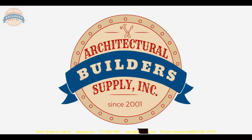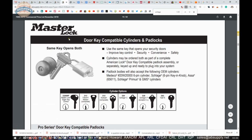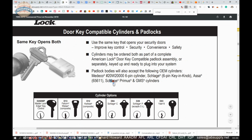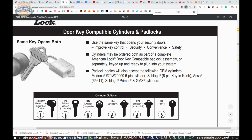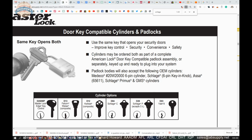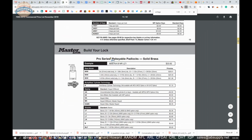Now, let's switch back to the camera view for the final set of additional resources. And where I was driving at with the security over the keying system, in the Master price list, they do show that you can insert Schlage Primus, ASA. ASA would be a phenomenal option for security in terms of key blanks. It would be virtually impossible to get access to an ASA key blank. ASA is a side bit, has a sidebar with a side bit milling and a unique way in which the side pins are engaged in the side bit milling along with the sidebar. Really great stuff. Medeco, obviously, the name speaks for itself. Schlage Primus. And then the small format I referred to earlier.